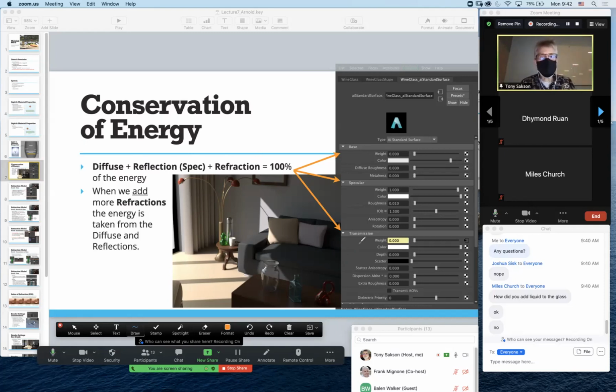So we're still dealing with 100%. So that probably means this is something like 80%. This is probably 20, plus or minus. So here's our index of refraction, automatically set up for glass, piece of cake. Our specular weight, there's our color. Since we turn off the diffuse or the base material, all color comes from the transmission color for glass.